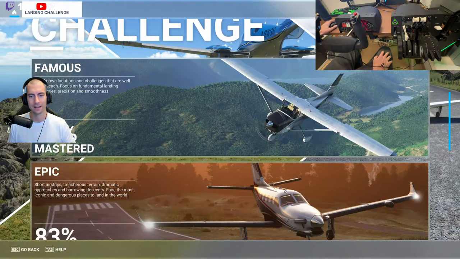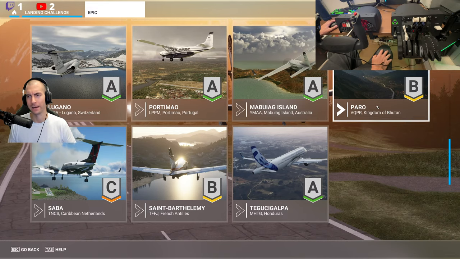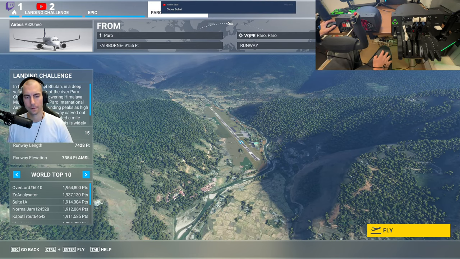So now let me try the other epic landing, and now I know why this one is epic. Landing this plane on such a small airport is not easy. And now let me try the Kingdom of Bhutan, the Paro airport. I think I remember this one. I think the approach is quite easy, but basically I will be flying between mountains, and the tricky part is that again I need to descend sharply, but as you can see here there is a mountain, right? So I need to descend right after the edge of the mountain and touch down. So yeah, let's try this now.